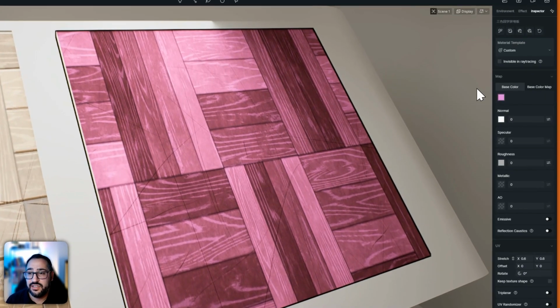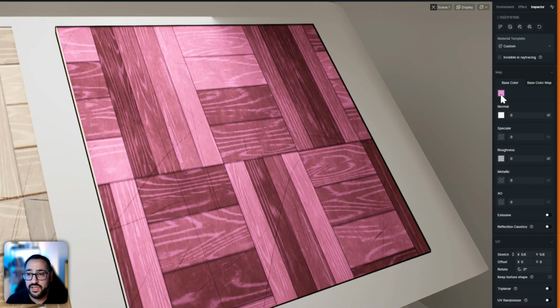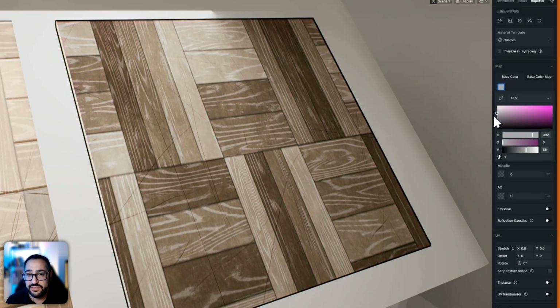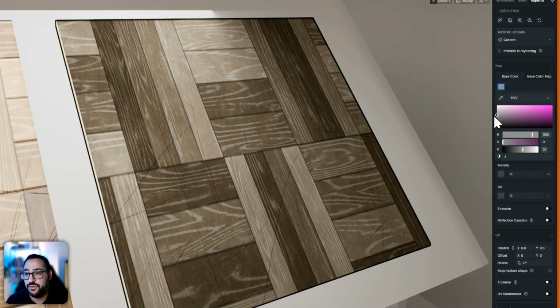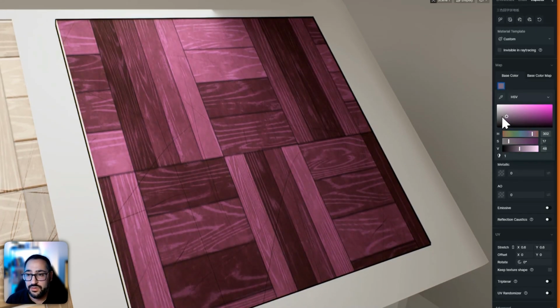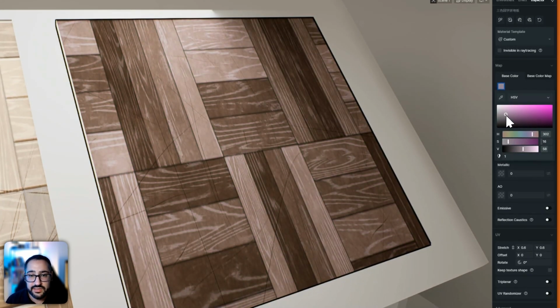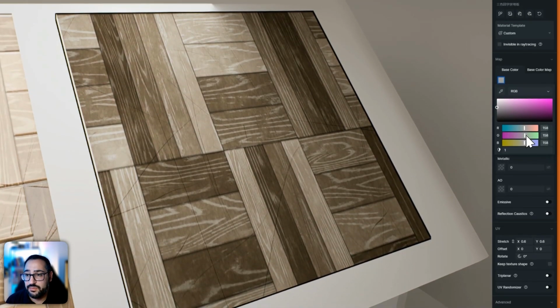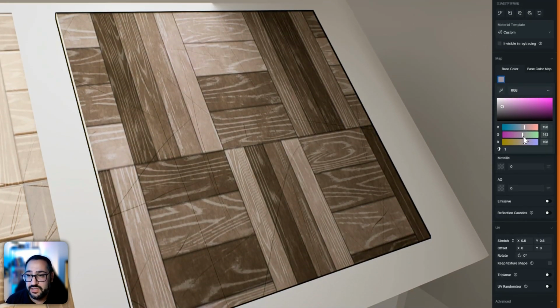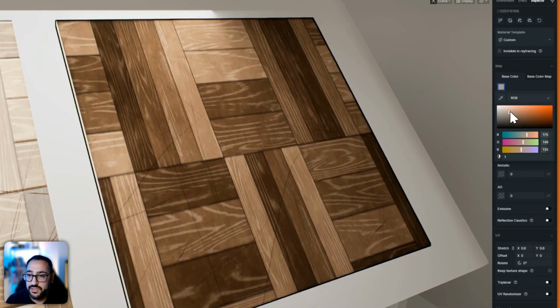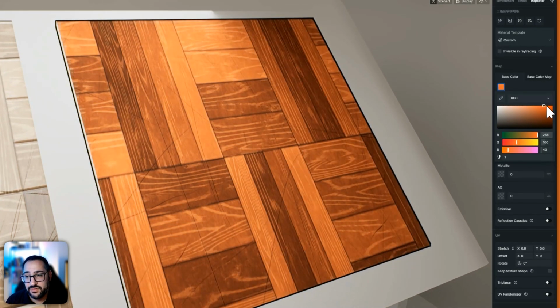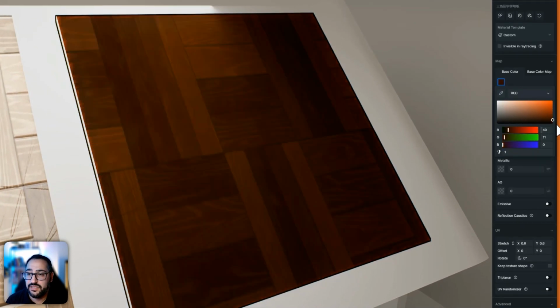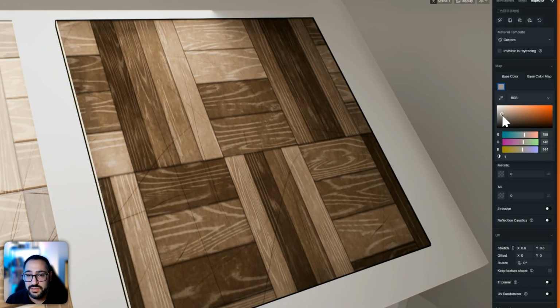So after that's done, you can actually change the color, and that's your base color here. So you want this to look semi-realistic. You don't want it to be super saturated or then it doesn't look real. If this is a wood floor, right? We should find something that is probably in the red and brown family. So if I go down, it'll be darker. If I go higher up, it'll be brighter. If I go to the top right, it'll be more saturated, and the bottom right will just be darkness. So I want to be somewhere around here.